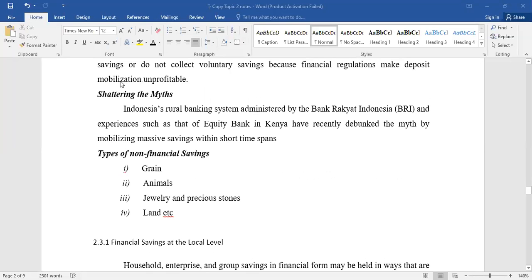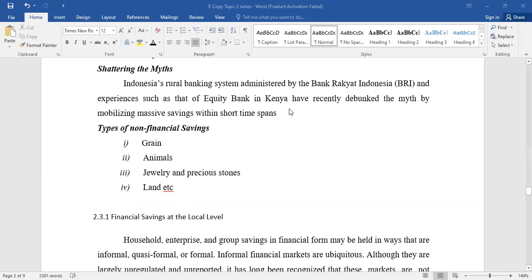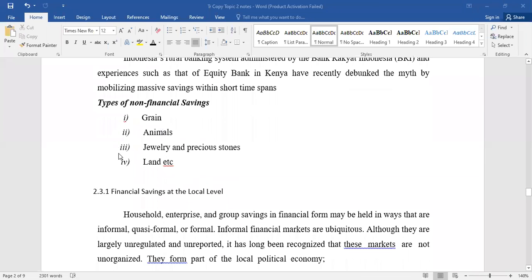So what we see here as savings, you can find someone having a whole granary of grains, saying that this will take me up to the next harvest, right? Some will invest money in animals. So, grains: if I'm a maize farmer, I sell maize, I buy 2 cows, another blender. Some, of course, these ones are not in the rural areas. There are people who invest in jewelry.